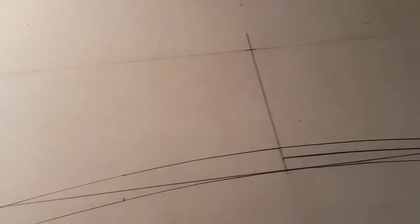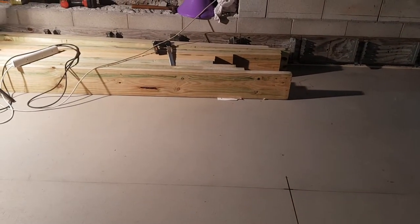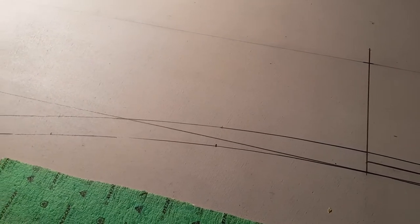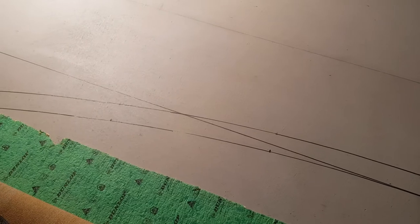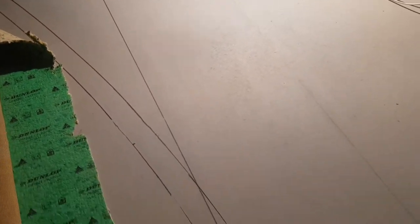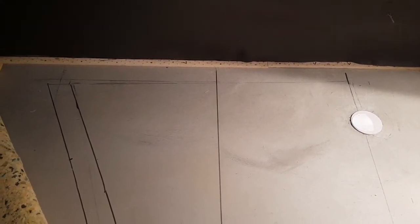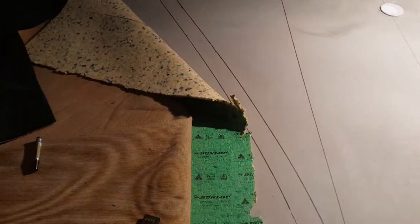Now that middle one, you can see there, I've crossed that out. That's not supposed to be there. So just to show you what I've done here, this straight line that you can see there, that's basically my 2 meter mark from the retaining wall, which means if I ever want to cut this back to make it into a straight riser, straight across like most others, all I need to do is cut along that line virtually. I'm going to space my supports back a little bit from that line so that I don't even have to move my legs that are holding the joists up. So I've got it all in my head.